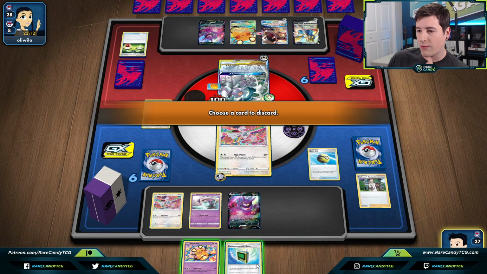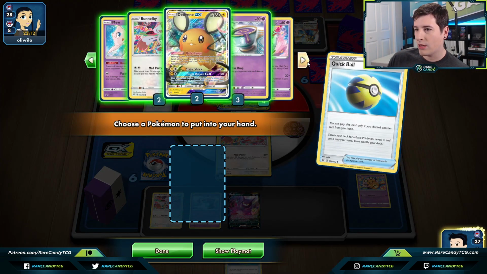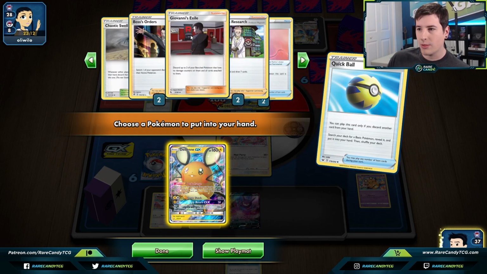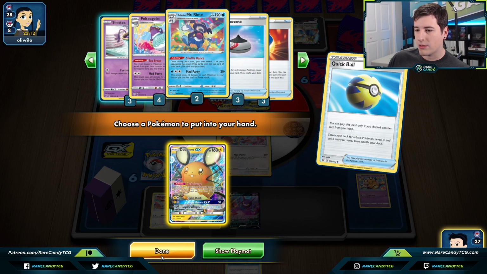Okay, so we're just going to go for the Quick Ball here. Toss this bad boy. Just go for a Dedenne GX. We will probably need to find a Giovanni's Exile at some point, just to take away the option of just knocking out two prizers for them to win. But we did not prize it, so that's good. And we do have our Tool Scrapper as well. So, yeah.